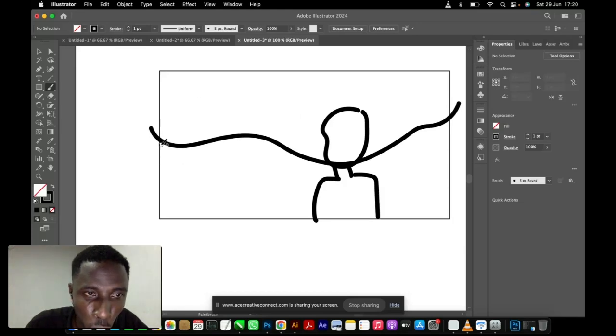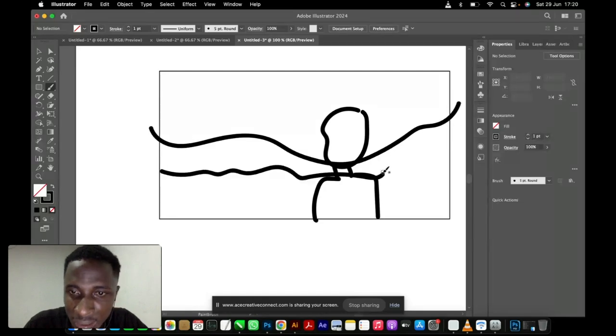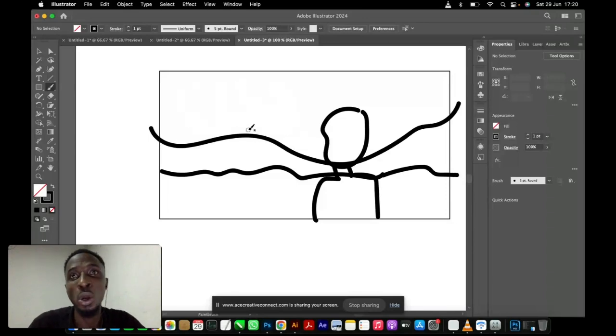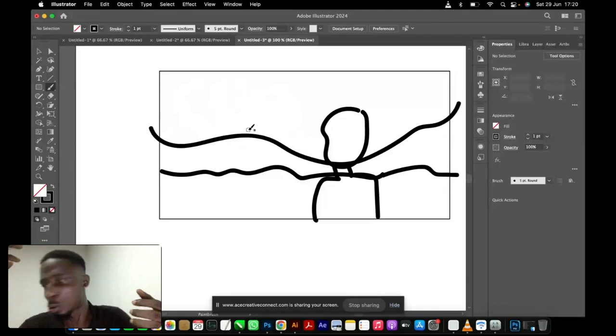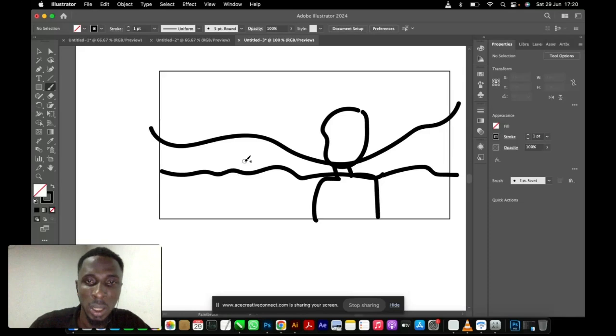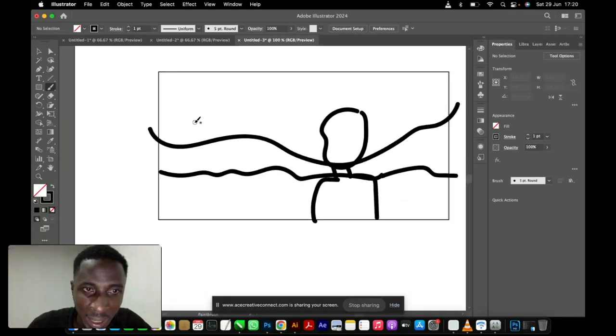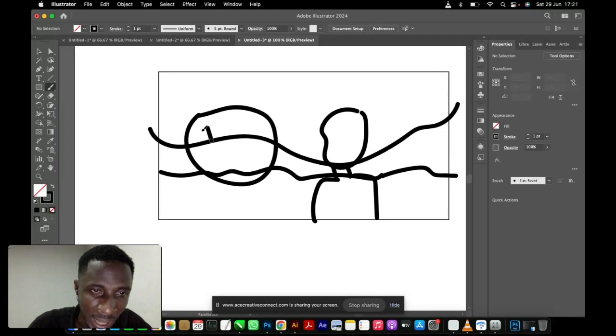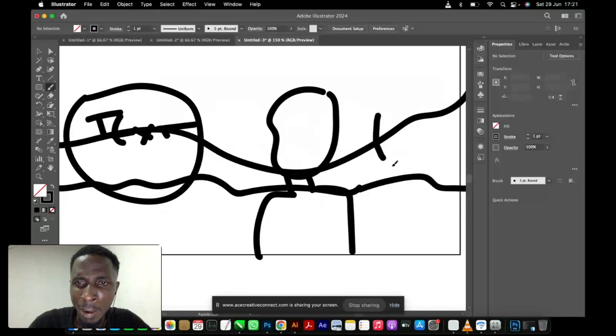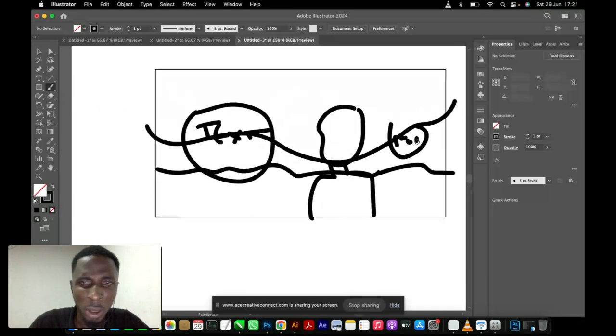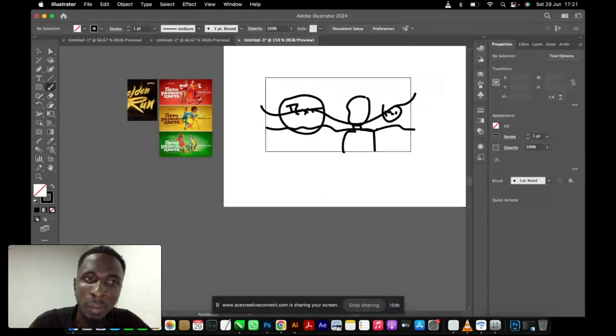Let's say this will be a basketball pitch that will be here behind my subject, but I'll make sure that the sky is a bit clear in order to place my text, so that there'll be more contrast. So then my text will be here, the Star Zone. Let me just draw it like this. Text will be around here, then another text will be around here, just like we have it here.